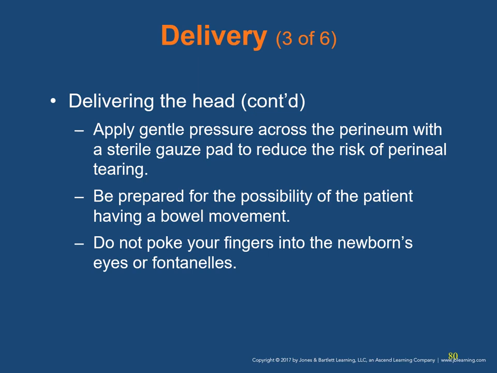Apply gentle pressure across the perineum with a sterile gauze pad to reduce the risk of perineal tearing. Be prepared for the possibility of the patient having a bowel movement because of the increased pressure on the rectum. Be careful you do not poke your fingers in the newborn's eyes or into the fontanelles.